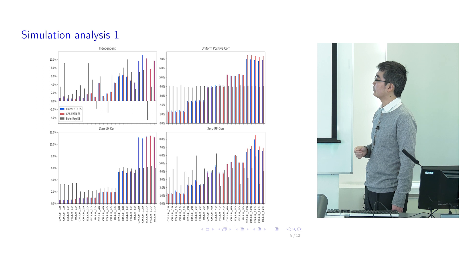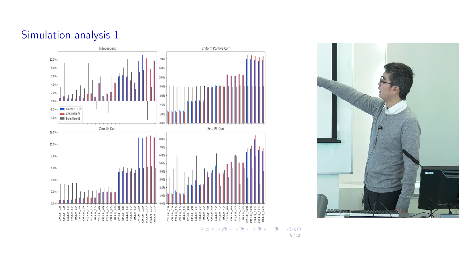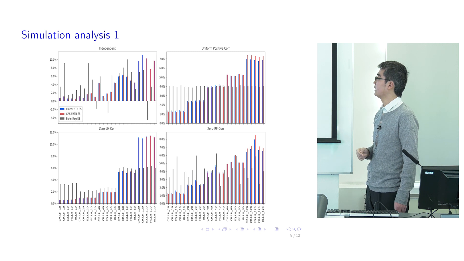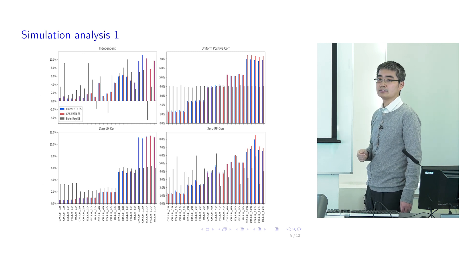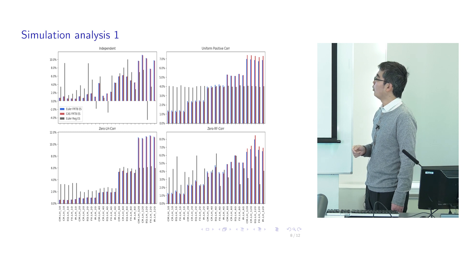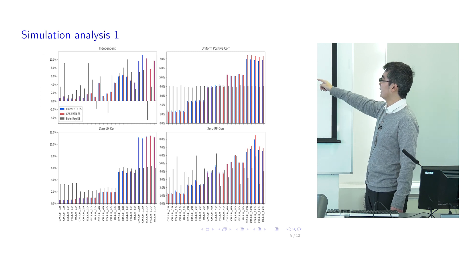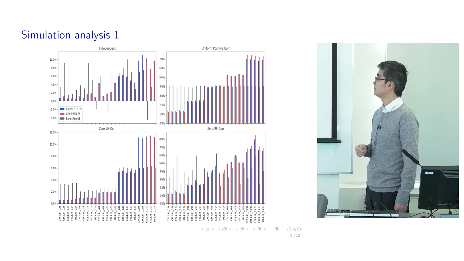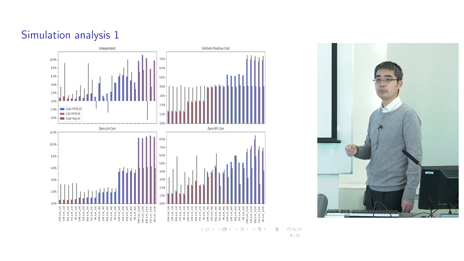The black bar is the Euler allocation under the current regular Expected Shortfall, which does not distinguish the liquidity horizon and risk factor class. In the first scenario, where all buckets have independent profit and loss, the current allocation method gives negative allocation. The blue and red bars are the results of our proposed allocation methods — in all four scenarios they produce positive allocation to each bucket. Moreover, in all four scenarios, the longer the liquidity horizon, the larger the allocation, due to the larger scaling factor and the additional contributions from other buckets in step two.